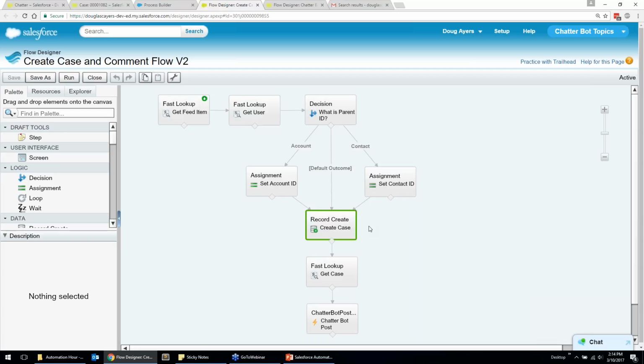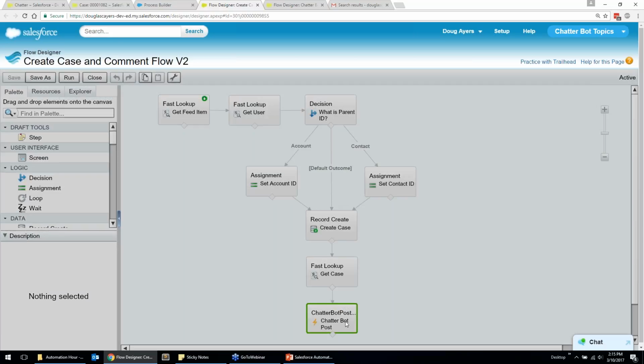So it's a tiny bit of extra intelligence in our flow so that if you were asking questions about enabling a contact to be a community user or a partner user, we'll keep the case all related to everything that's going on. Then we simply create our case. And then I look the case back up so that I can retrieve that case number. I wanted to give the user in the Chatter post back that case number.